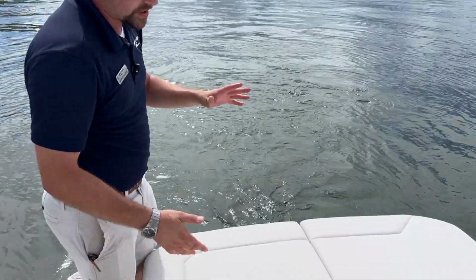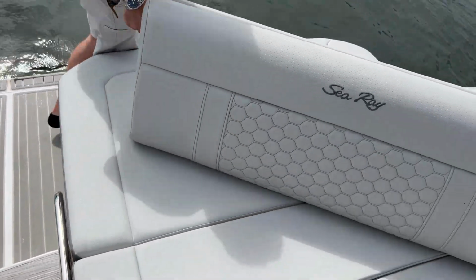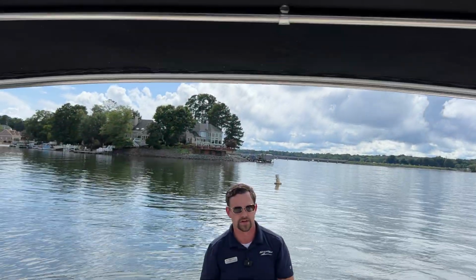Then coming along to the stern, again, another really awesome area back here. Got some great cushions, awesome storage, but the ability to actually take this entire back piece, open it up, and now we have a full lounger back here. Whether you want to do that opened up to the sun or open up your Sure Shade, as you can see right now, is starting to pan out. And it's going to give us that shade covering we need for a really, really hot summer day.